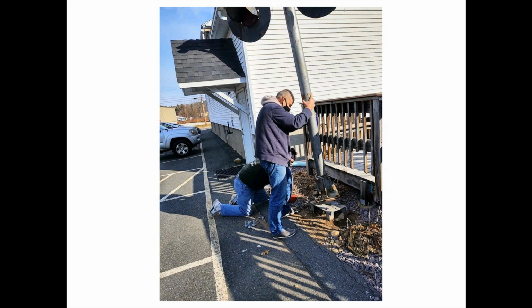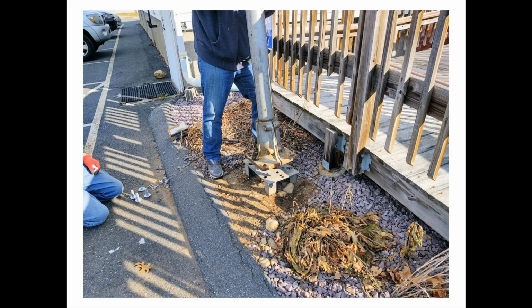All right, there's the crew. We're getting ready to stand that up and put the bolts in. As you can see, there's the clubhouse right there. Next slide, John, if you would. All right, so this is the complicated part. We got it together, going together, and guess what? Bolts wouldn't fit on the foundation.